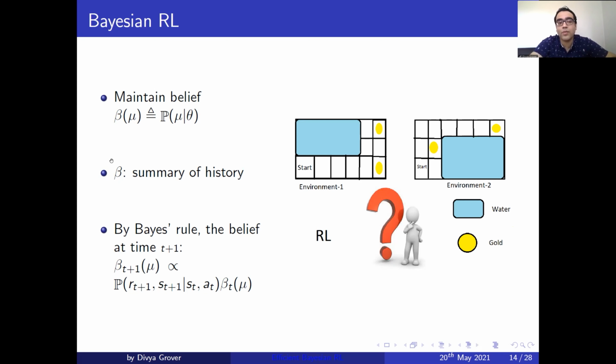You can just think of the belief as a summary of the history of the experiences that the agent has when he's acting. Mathematically, this is updated simply by the Bayes rule. The Bayes rule says that the posterior of any random variable mu is essentially the data likelihood. For us, the data is the reward and the states. So it's prior times likelihood, and that's proportional to the posterior. At each step that the agent takes, right, up, he's updating his posterior as well. So here the objective function changes a bit, and that's what the tree structure will reflect.